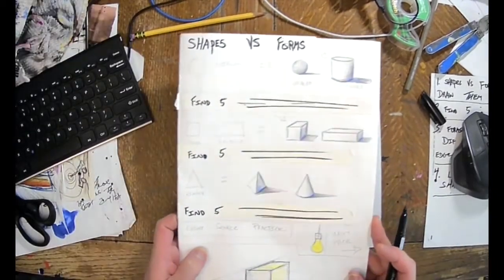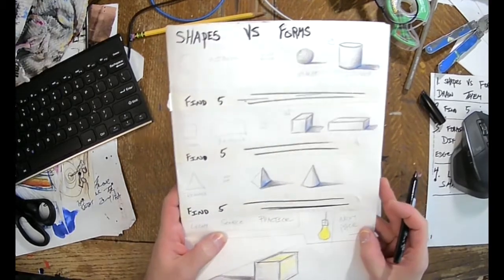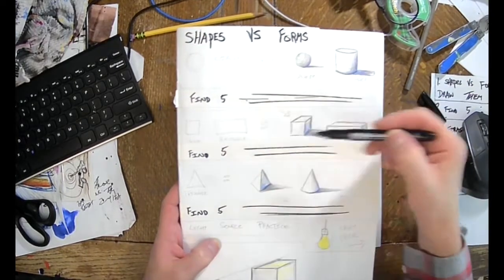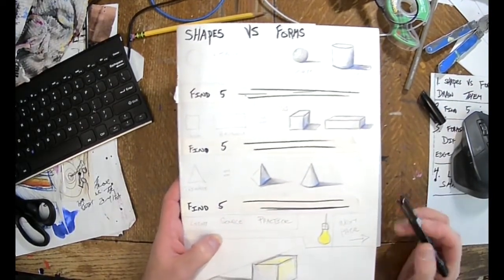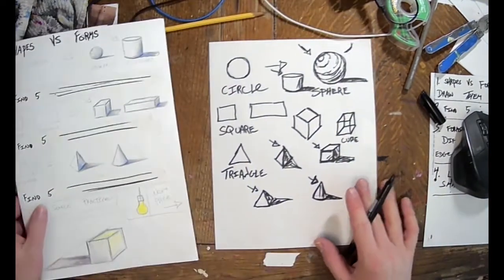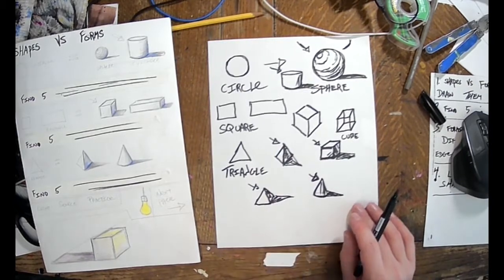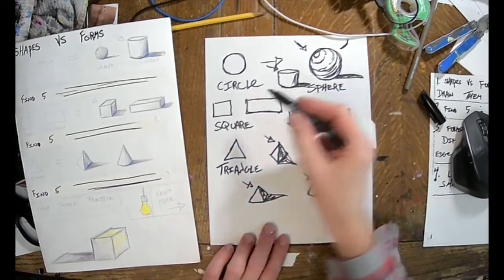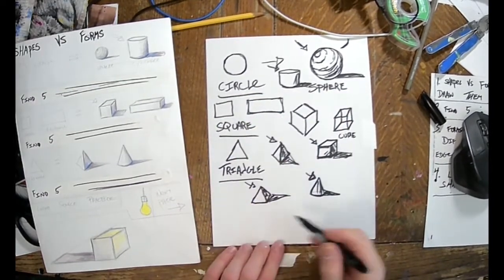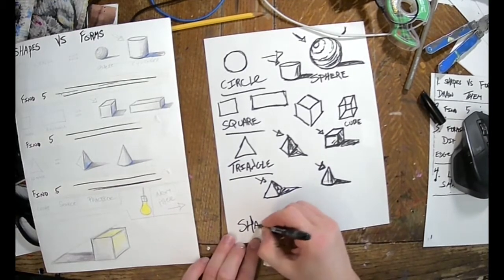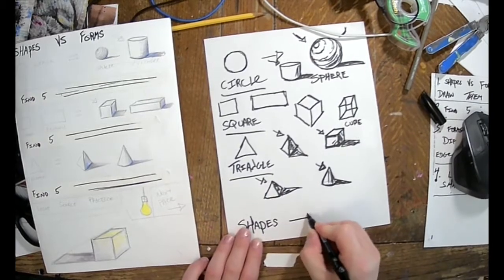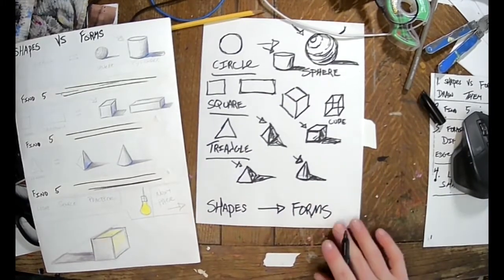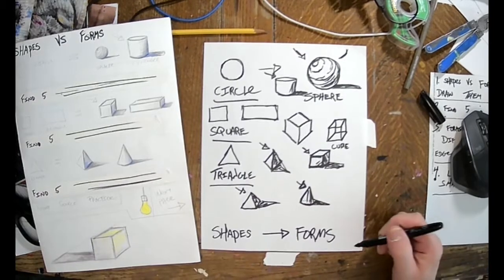That's the first part: draw your forms. I think it's best to organize it something like this where you have your basic shape into your form. I use a little bit of colored pencil on these, a little bit of blue and purple for my shadow. I'd like you to draw—there's six, well kind of five, it depends if you do rectangle as separate. Take your circle, your square, your triangle and make them into forms.